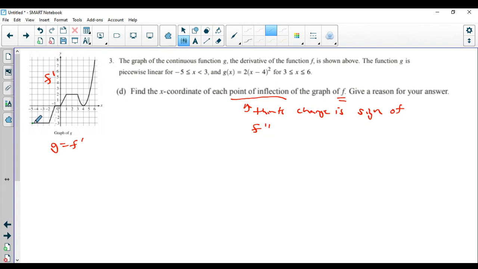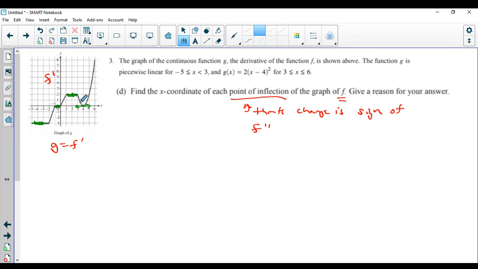So f double prime is 0 over all of this, because all of these tangent lines would be 0. It's 0 here, it's 0 here, and it's 0 at that instant right there because that tangent line would be 0. I'm not drawing in all the tangent lines on these little constant parts of the graph. So that's where f double prime is 0. So 0 over 3 intervals and then 0 at a point. So now, where's the changing sign though?